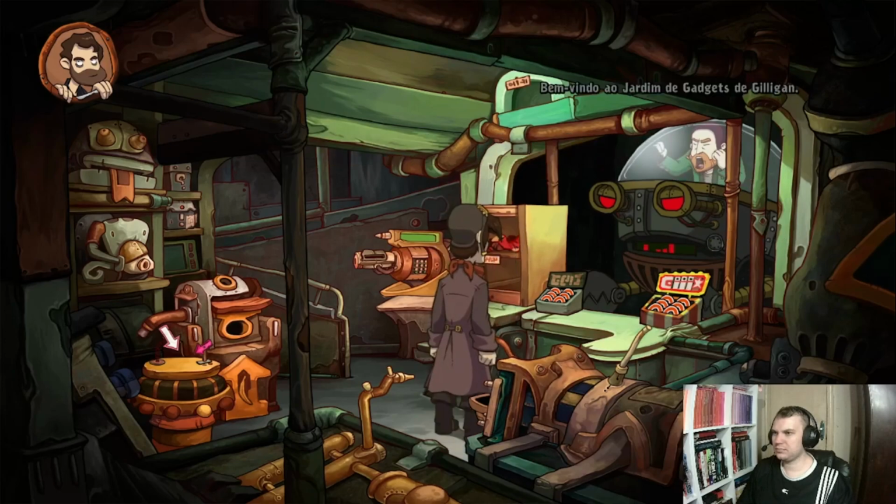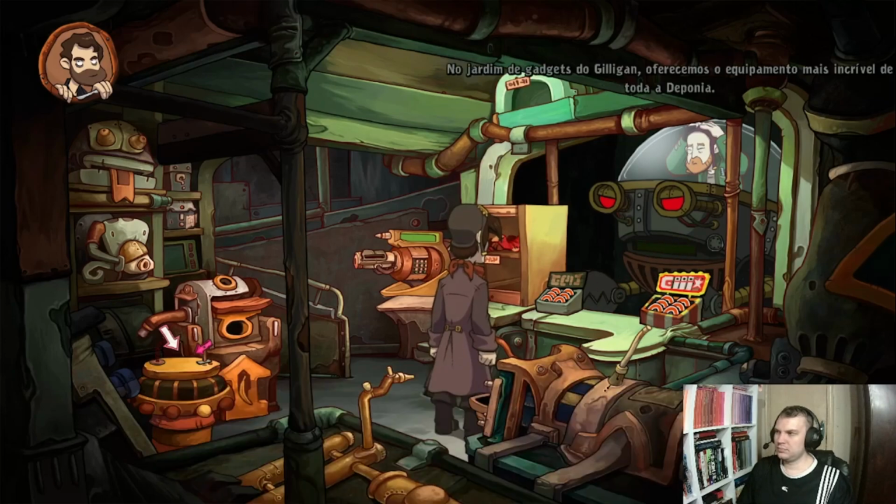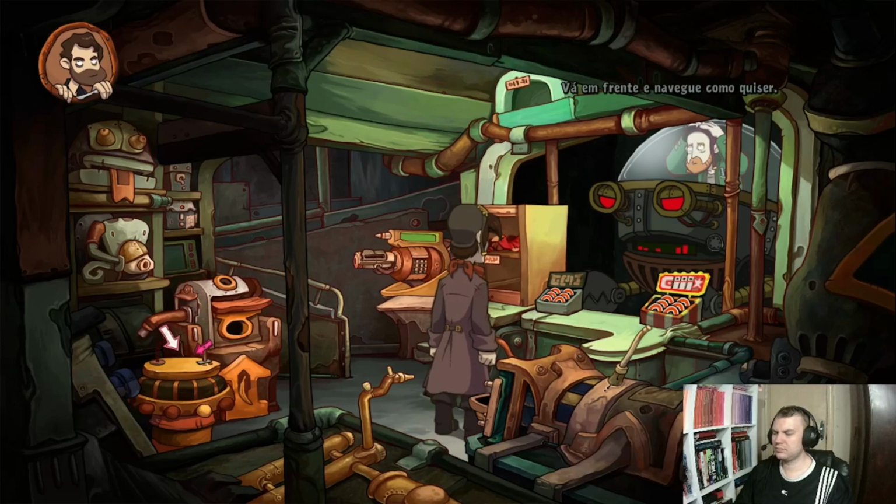Welcome to Gilligan's Gadget Garden. You are being served by Shopomat 2000. How may I help you? What kind of things do you sell here? At Gilligan's Gadget Garden, we offer the most amazing equipment in all of Deponia. Go ahead and browse at your leisure. You are welcome to try out a few gadgets. But please remember to put back the merchandise before you leave the shop. But of course. What do you take me for? My CPU has calculated an 86% probability of an imminent attempt at shoplifting.